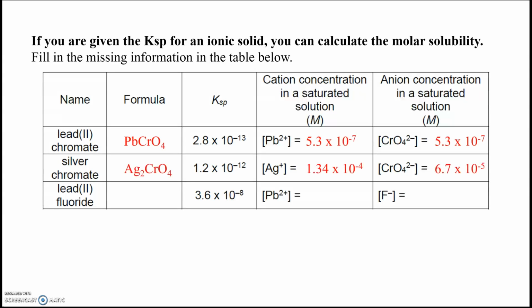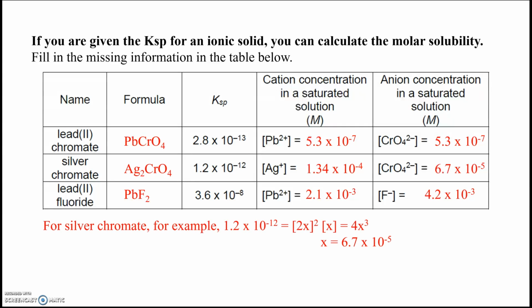All right, now, if I'm given KSP, I can do this problem backwards. So again, we can fill out the formulas, we can look at the KSPs, we can write our equilibrium expressions for all of my components, and we can come up with these numbers. I strongly urge you to stop the video, write out the formulas, write out the equilibrium expressions, and make sure you can come to these numbers on your own. We will be doing problems like this in class. We'll be having quizzes, and undoubtedly this will be on the AP chemistry exam.